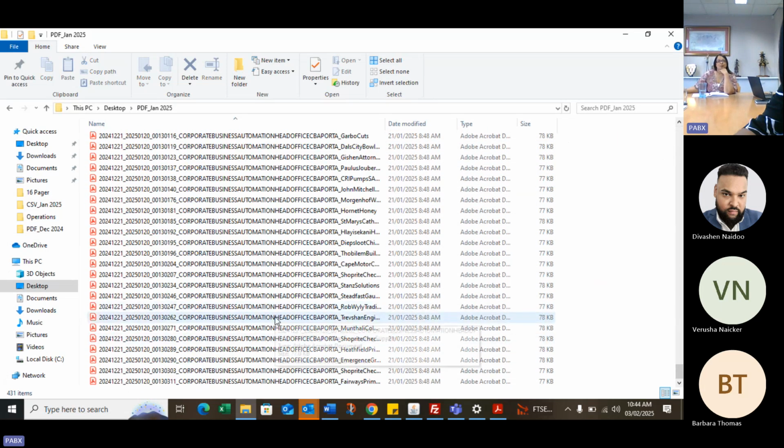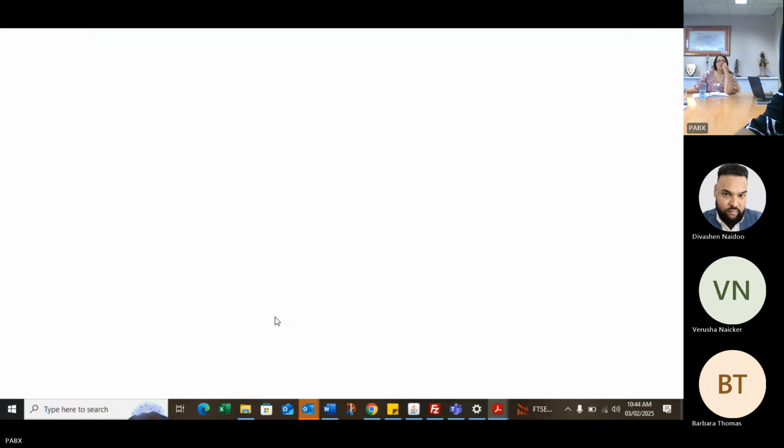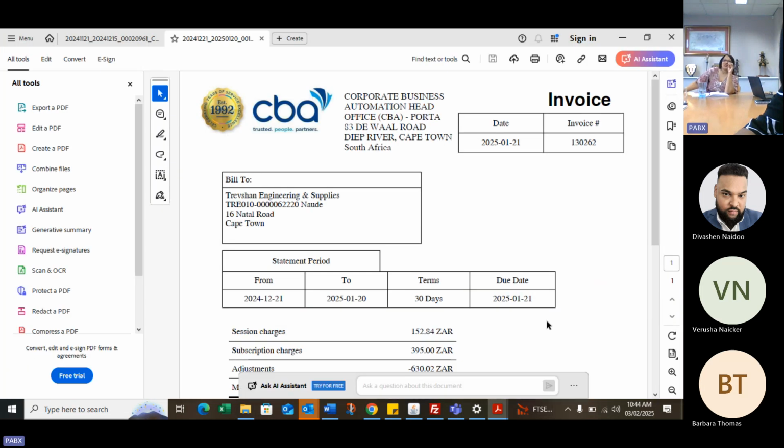And this is a Porter invoice. As you can see, it looks a lot different, but it's got all the information. The session charges is the client's call usage. The subscription is the client's LTE, VB exports, whatever the client has. And it's got the account number, the address, and the billing dates.